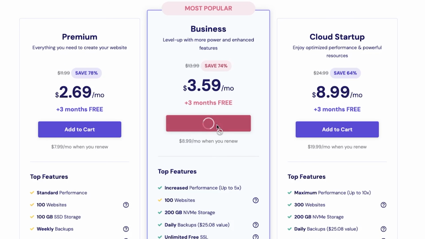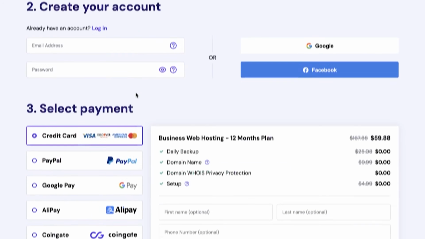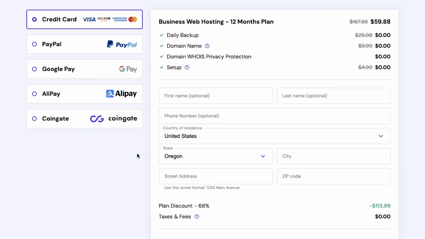After you click on Add to Cart, you'll be prompted to choose what period you would like to make your payments. And I'm going to select every 12 months and then move on down to enter my billing information. Notice everything here that you're getting discounted. You have your business web hosting package, which is discounted around $60, which by the way, you're paying for all 12 months up front. You also have daily backups of your website included for free, which means that your website is saved as a backup daily. So just in case something happens to your website, you can always throw it back up.